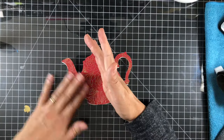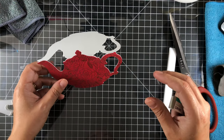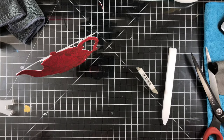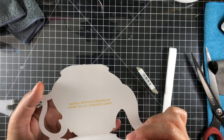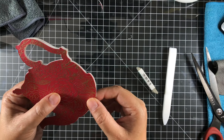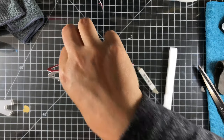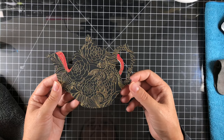Then I'll put the card together and that's going to complete it — super super easy. I didn't want to put a sentiment on the front because it's a birthday card, but it's pretty enough that she could display it on a counter with a pretty little teapot made of paper. My card was splaying out and flattening, so I took some scissors and cut a straight edge on the bottom of the front and back panels. You just want a flat edge — you don't have to take much off — just enough to allow the card to stand up on its own. I'm probably going to do a video on an envelope for this with some envelope art, but if you miss it, you can use your punch board to create a five by six envelope and that should fit this card just fine.